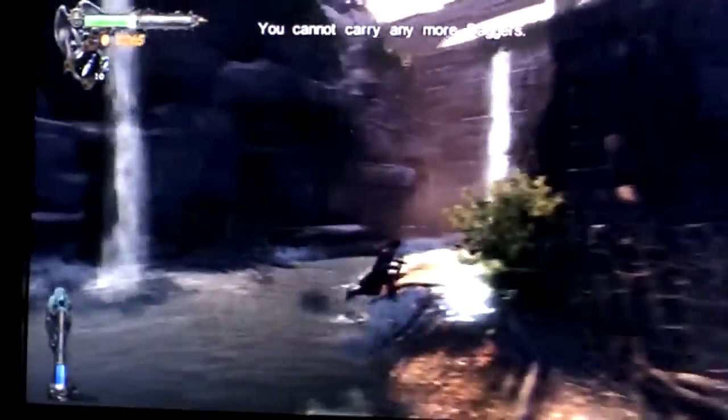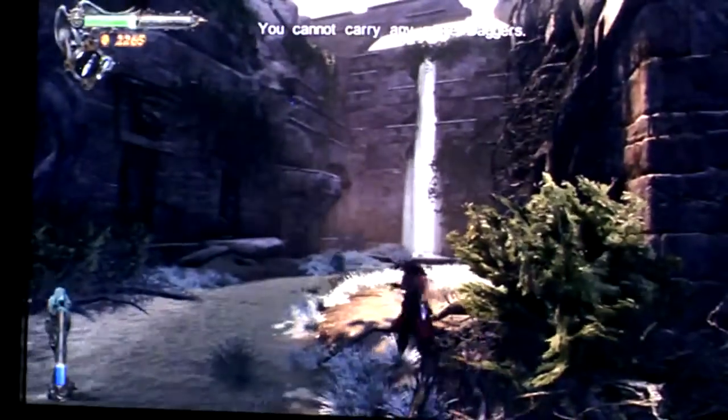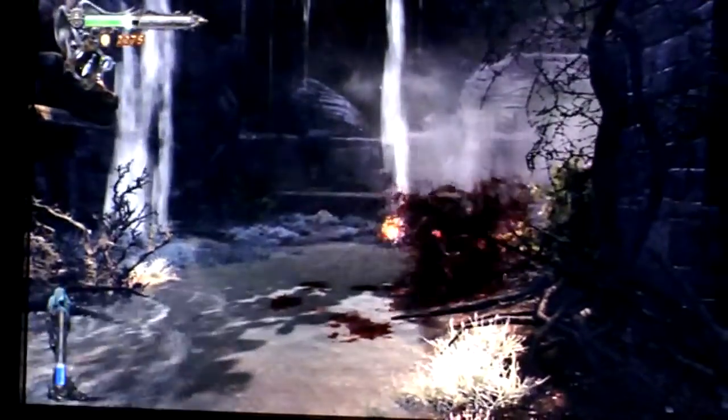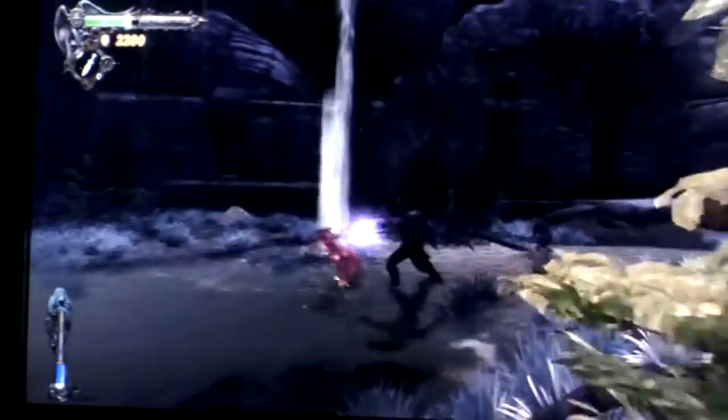Now, as you can obviously see, there's a place to grapple. Why are you throwing around your daggers? Because it's a good thing. Kills them fast and from a distance. Daggers are one hit to those guys.